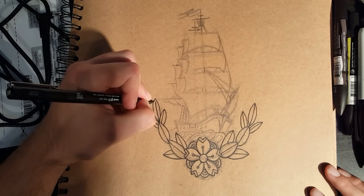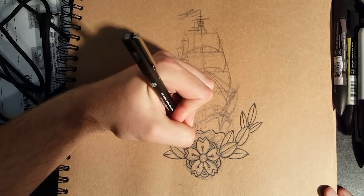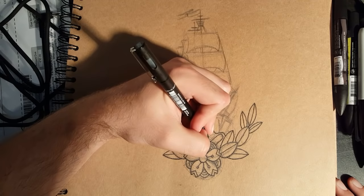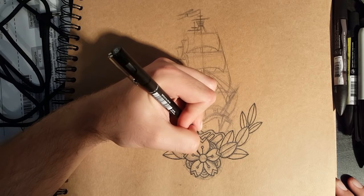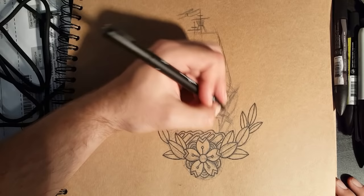So it's going to do the waves. I'm just going to work from the bottom and go all the way up. Yeah, that's the outside line to the waves. And then what I've done with those, in case you can't see it quite clearly, come up to the wave bit, just create a little dip, come up next to it, create another one, just break it into sections, all going roughly in the same direction. See, like so. Got the boat.